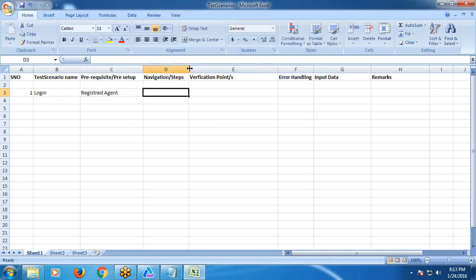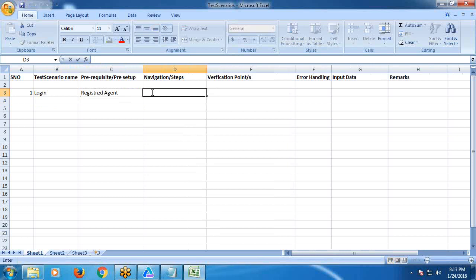Can you tell me the navigation, Samir, for that login functionality in that sample application? So first we have to launch the application. Then enter username and password. Next, click OK button. Agent name.